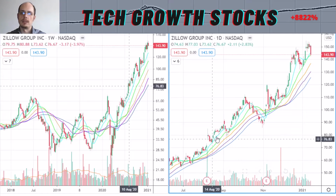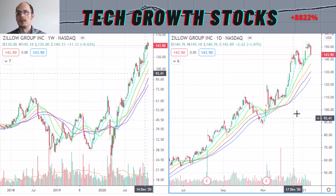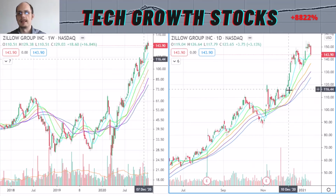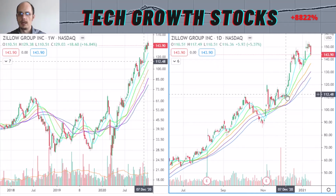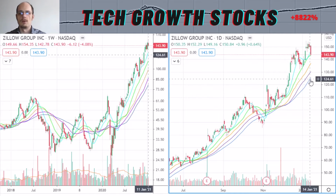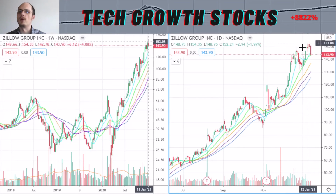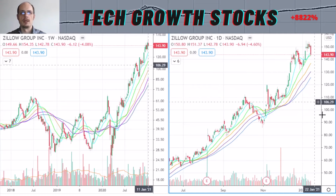In the short-term chart, you see that uptrend, and you see as well a period of pause or a base in the uptrend quite nicely. You can see if you broke out here or here, you would try to establish a position, and after that it traded very strongly to the upside. So I think Zillow Group is looking very great from a technical standpoint, and now we are building a short-term period of pause or a short-term base, and I think soon we could continue in Zillow Group with the uptrend.